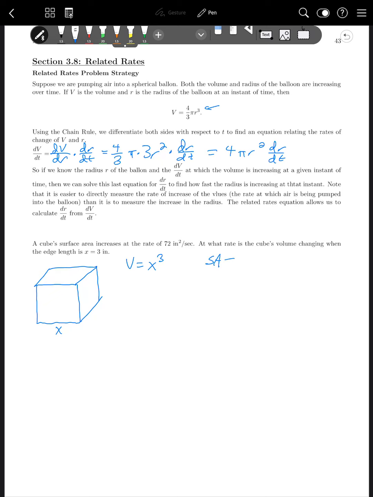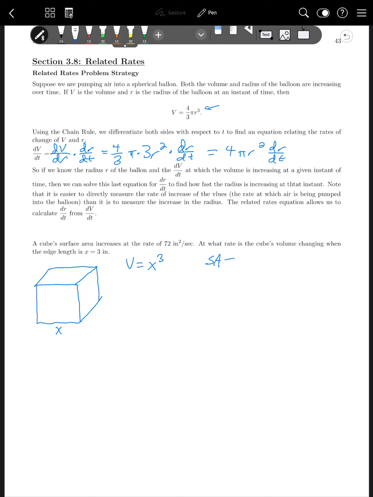Over here we get dSA/dt equals, do the implicit differentiation. So not 18, sorry, 12. The derivative of 6x squared is 12x, and then we are taking the derivative of x with respect to t, so we get dx/dt. Okay, so we have 3 unknowns in the formula we're solving for, because we want to solve for dV/dt. One question we can ask is, is there a way to get that down to one unknown where we know the value of it? In this case, we know x, so how can I get rid of this dx/dt?